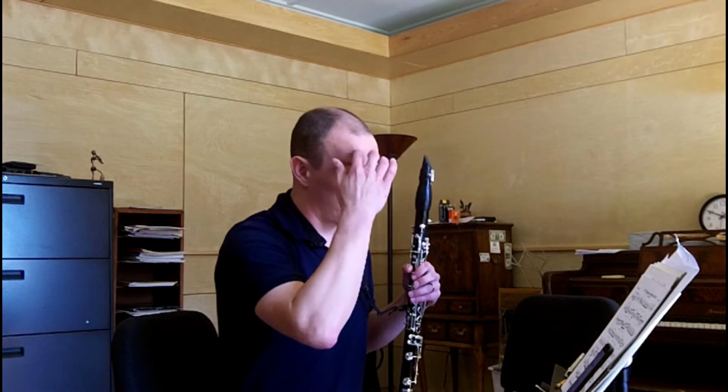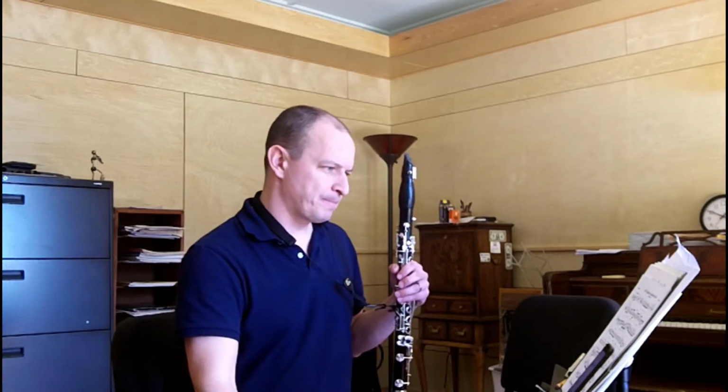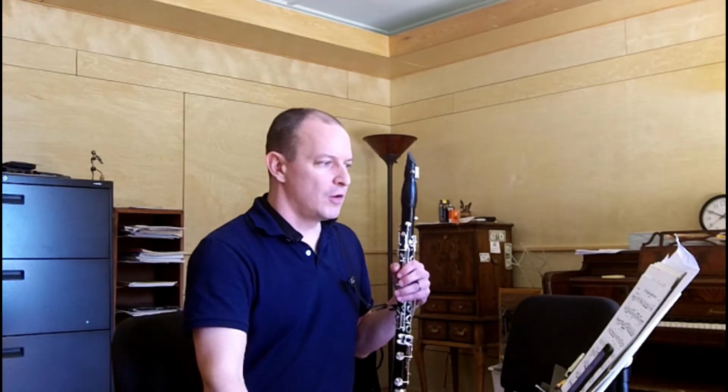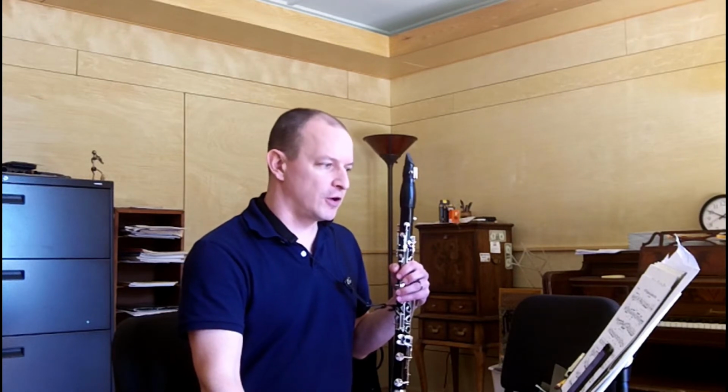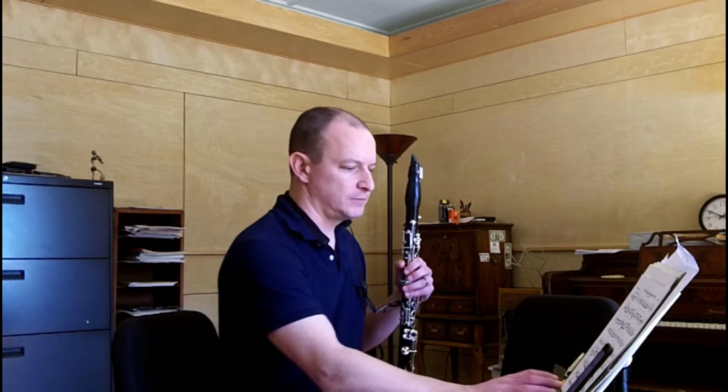So here is rhythmic variation with a 6-note group that goes from the A flat to, nope, I'm going to change that already. In measure 4, we're going to go from the 3rd note, which is an E flat, to the last E flat of the measure. 7 notes.